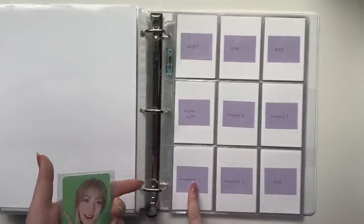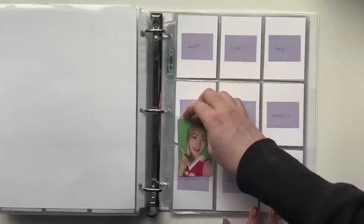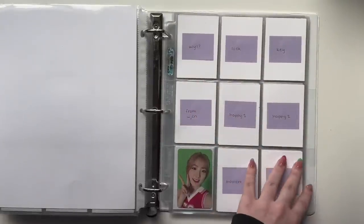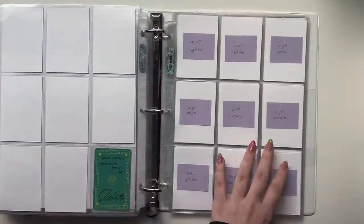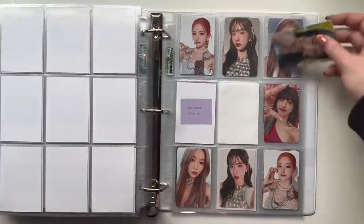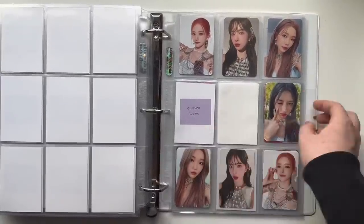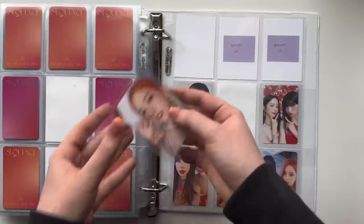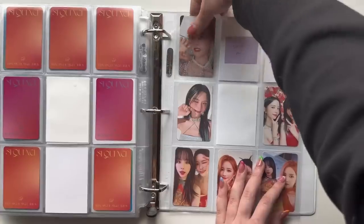We got three cards for WJSN today. First is this Happy Moment Unseul card — it's the Moment version, so it's going to go right here. This is the first non-Sequence card for my entire Unseul collection, so I'm very happy and excited. I really hope I can get some progress on these other pages too. WJSN's card backs are always really pretty. I also have this Unseul card from the Scene version of Sequence, so I'm just missing one card — but I think I found a trade for it today. And I also have EXO's jewel case which should go here.